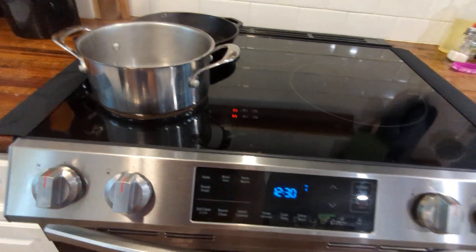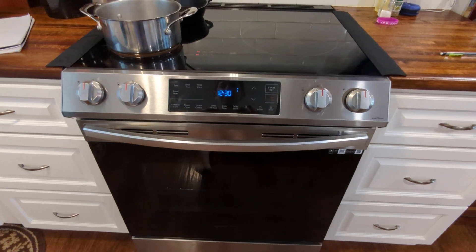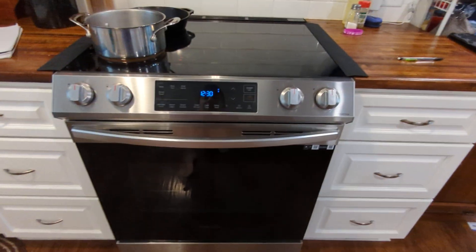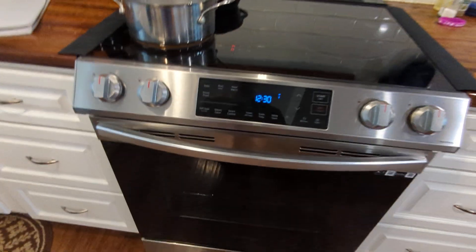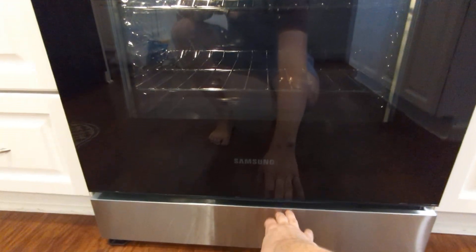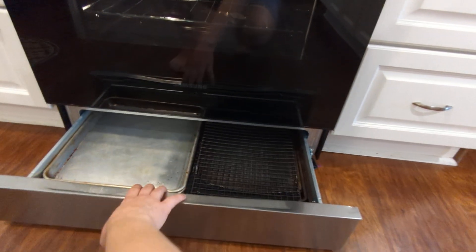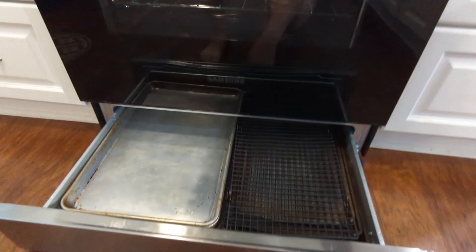I'm not a baker so I haven't used the oven a whole lot. I did bake some cookies and they came out great — very even. My wife thinks it might cook a little on the hot side, or maybe our old oven cooked cool, because some of her recipes came out a bit too brown on top. There's a ton of space compared to the old one, and the viewing window is gigantic. The storage drawer also fits our baking sheets side by side instead of in a single layer, and it's on a mechanical glide that slides nice and smooth.